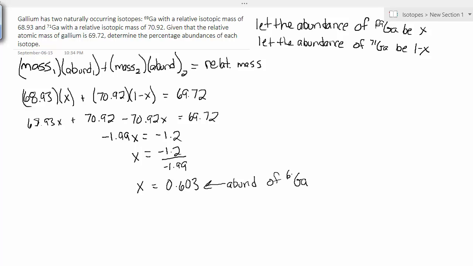So this would tell me that I could upconvert this to percentage. This would tell me that gallium-69 is 60.3% abundant, which means if I were to take any sample of gallium, 60.3% of it would have a mass of 69.